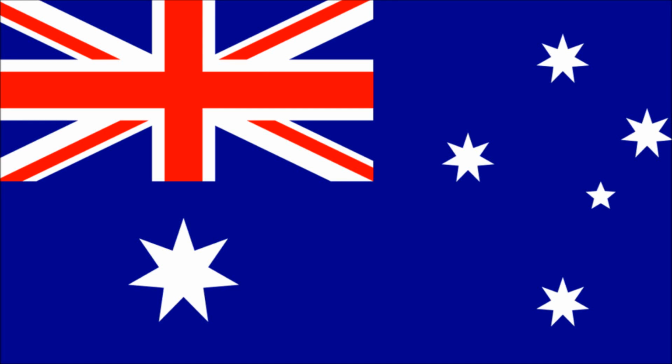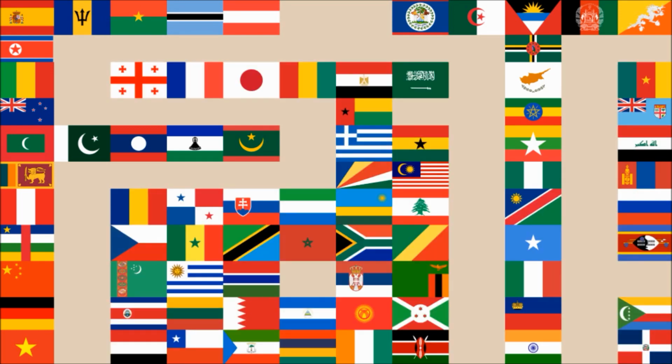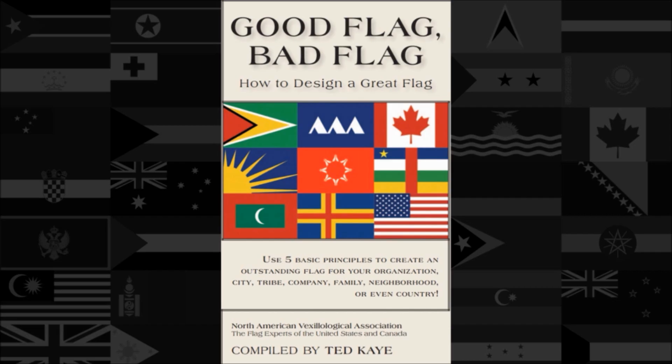Everyone! Today we'll be reviewing the national flag of Australia. The review will be done using the 5 basic principles of flag design as outlined in the book Good Flag, Bad Flag, written by Ted Kay and published by the North American Vexillological Association.